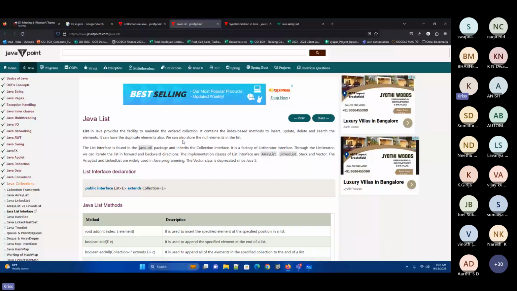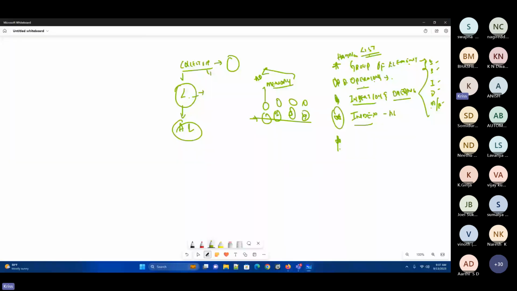And another two important things in the list: we can have duplicate values. Guys, you need to remember these pointers, because when you understand this, you can contrast it with the other wing. For example, now we have another wing also, right? What is the other wing? Queues and sets. For the collection, the list, queues, and set. Why are we talking about these pointers? Because this will vary for them.